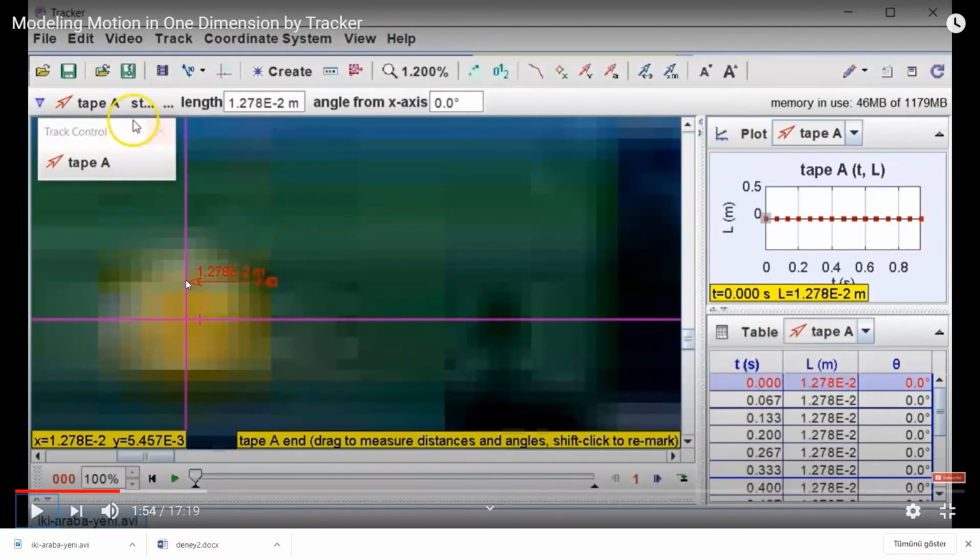We place the ends of the arrow on these 2 points to measure the distance between the 2 points we have specified.